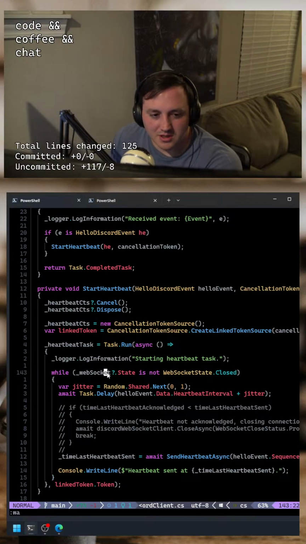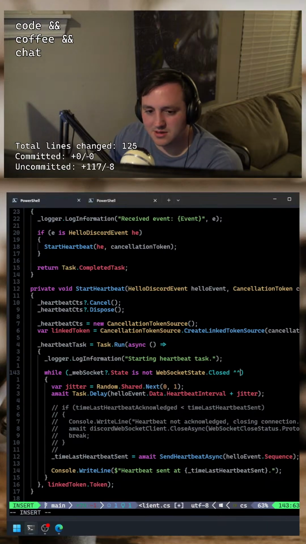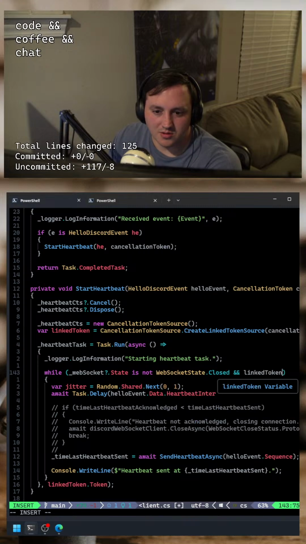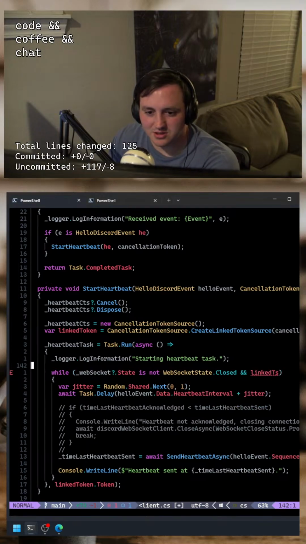So while WebSocket state is not closed, and while linked token... oh, this really should be linked TS, shouldn't it?